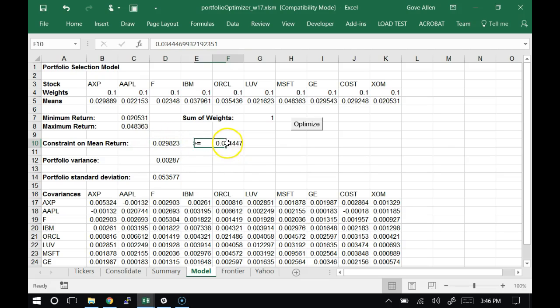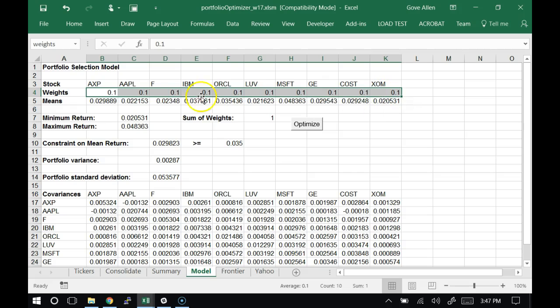But now I'm saying, here's going to be a cell that I would set the value of. So I'm saying, no, I need at least 0.035%. So I would like somebody, not me, but somebody, to come in here and play with these numbers, subject to a few constraints. Increase, give me a little more Apple here. Give me a little more Microsoft.